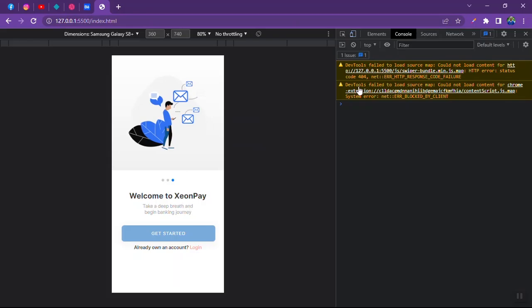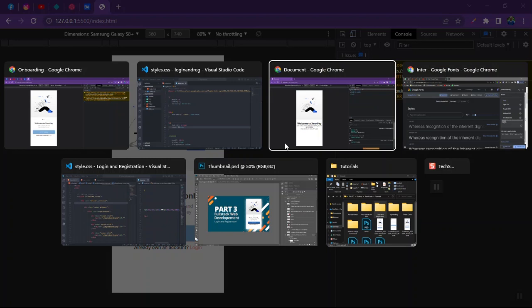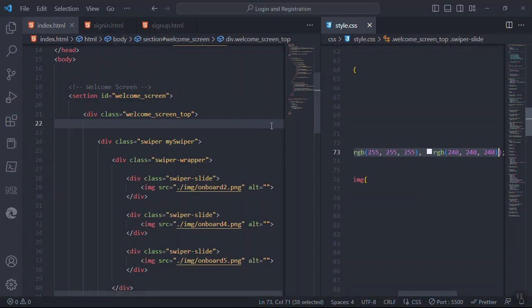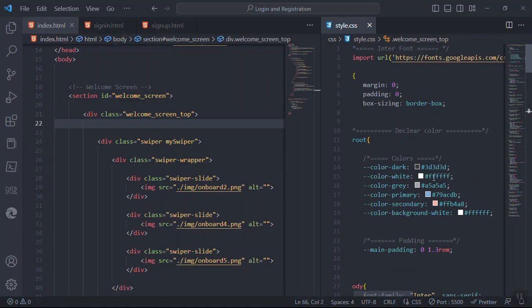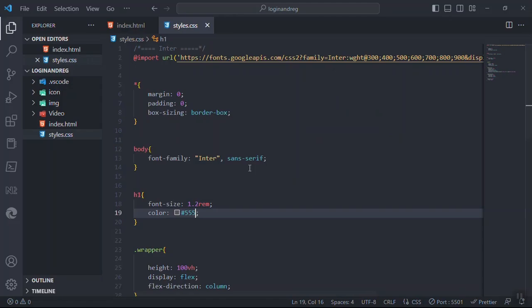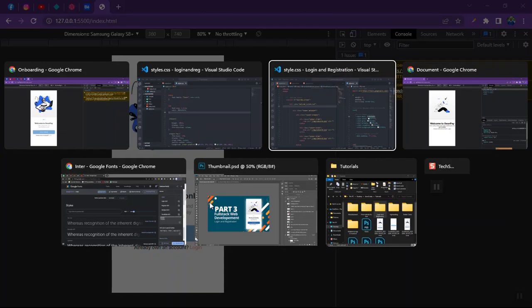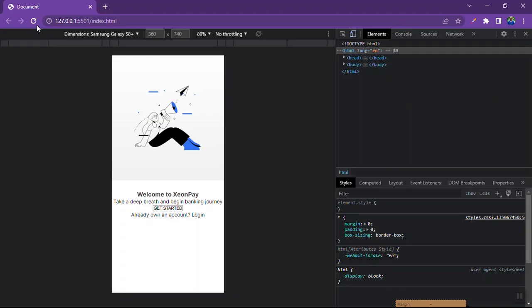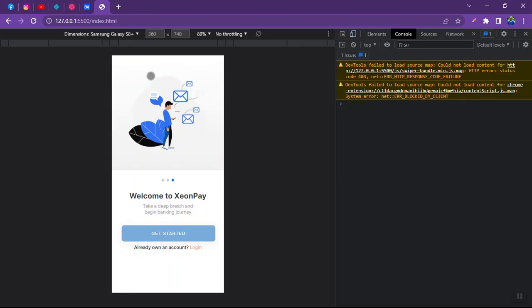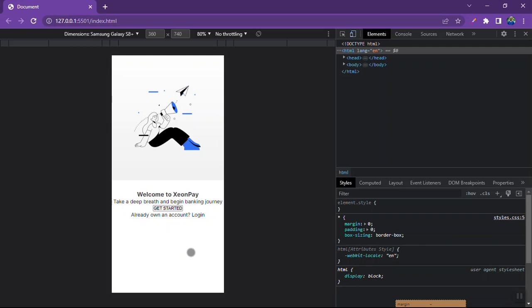So maybe I should just pick this color. Let me just come here and pick the color, so that everything will look like what we have. Color dark. Let me just enter it here for the H1. Alright, let me see how it's appearing here. What screen is this? Galaxy 8. So it's looking very small here.